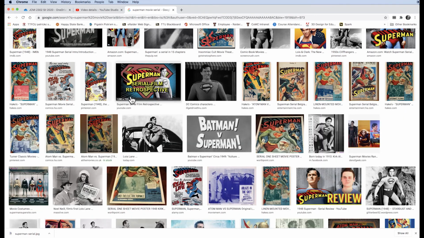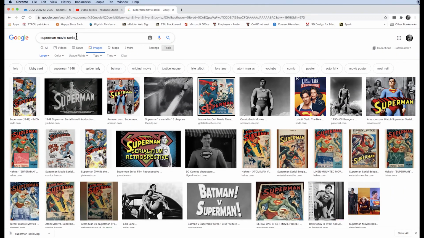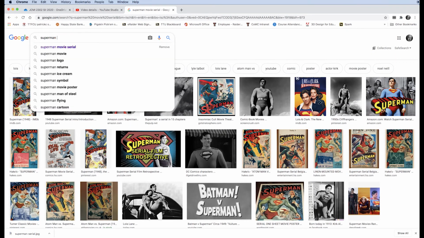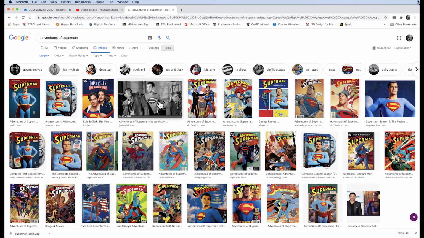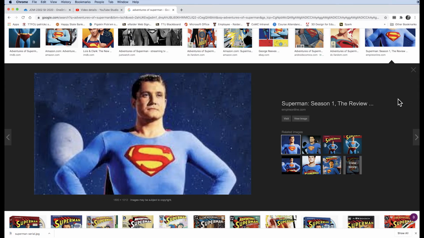Now I'm going to go on, because I know there was a TV series when I was growing up that I absolutely loved, called Adventures of Superman. This is the one that had George Reeves as Superman. So here's a good image. I like that.